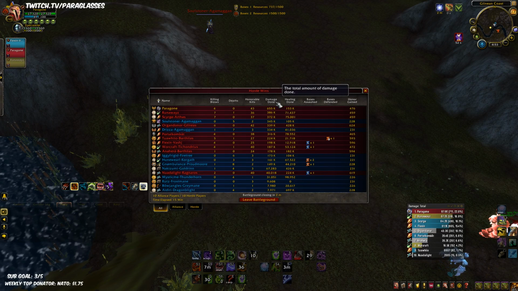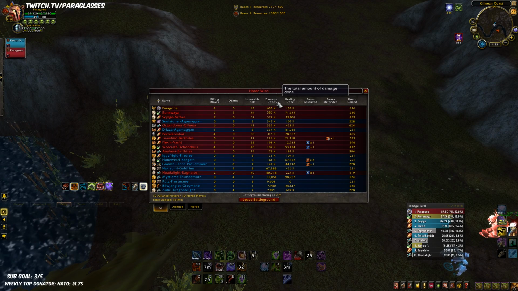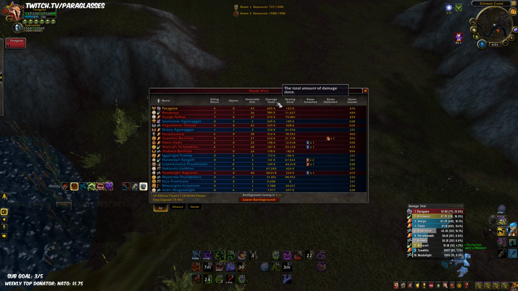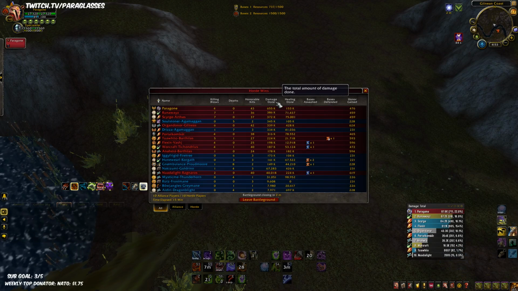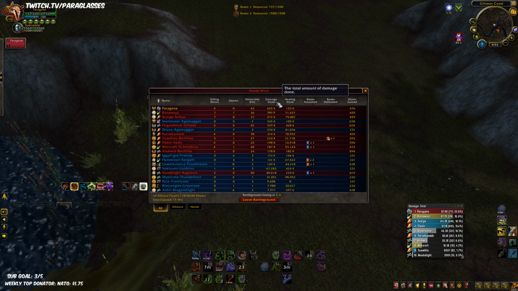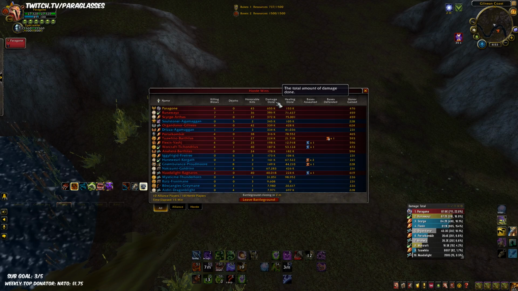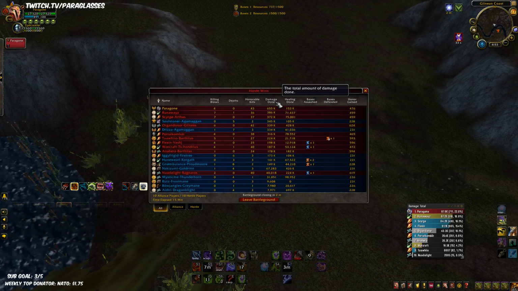So Unholy, the first priority, obviously, get your diseases up. Get your diseases on as many people as possible. If there's a lot of people grouped together in one area, it's probably best to just reapply your diseases, even if only one target has your disease on them. Clawing Shadows is just a ranged Scourge Strike. I'd suggest using it. I don't really think it's worth using Scourge Strike anymore.